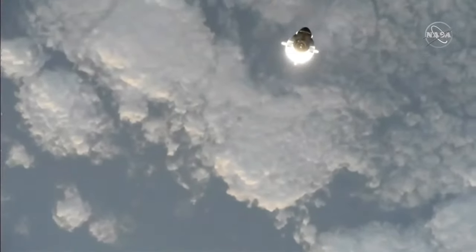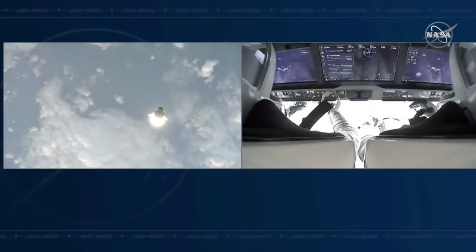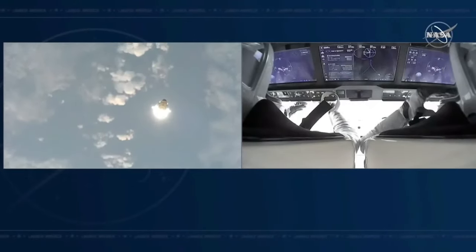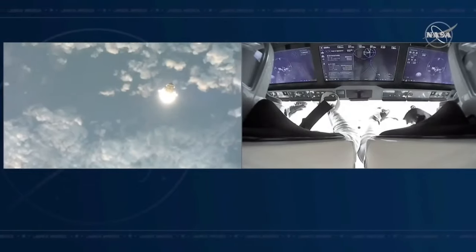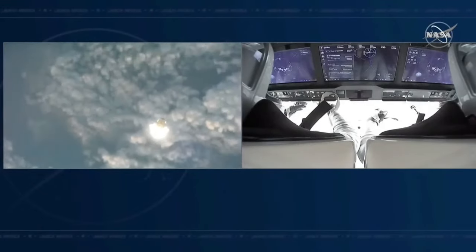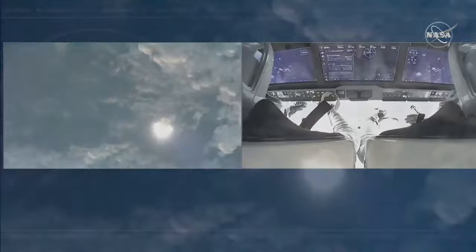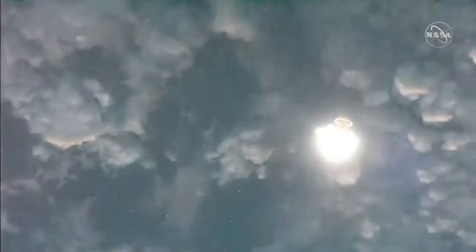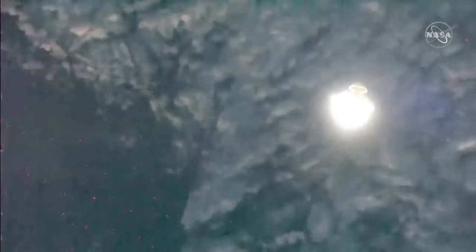You can see that the nose cone is open, and we can see that forward hatch is exposed. That is the hatch that will be utilized to dock autonomously with the space station here in just over an hour. And a lot of the instruments that we're using for this approach are in that section that the nose cone covers. It's closed during the ascent, the flight up to orbit. We also closed it at the very end of the mission just to provide some additional protection, because you have essentially optical equipment, things like that, in the nose cone. And so you just want to protect them from all of the stresses of a launch or a reentry. You also have the docking ring, as Kate was saying. That's what's going to be that attachment point.